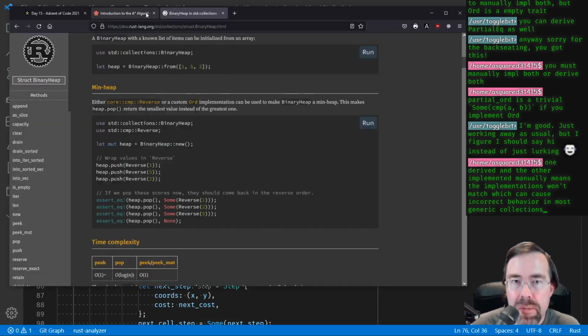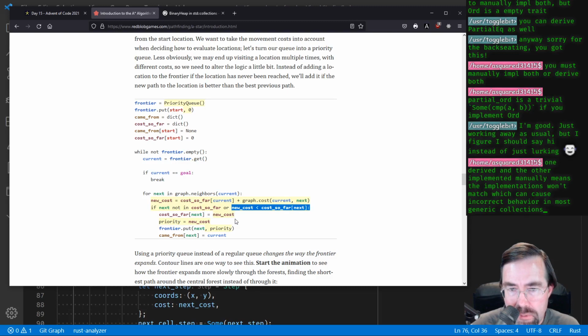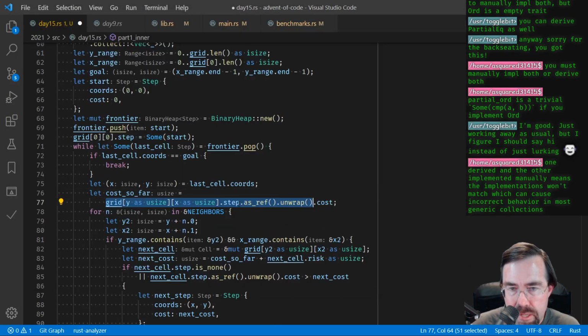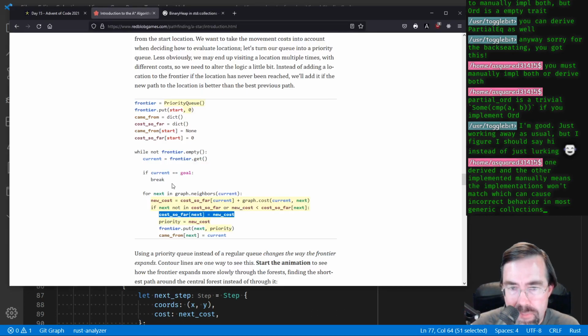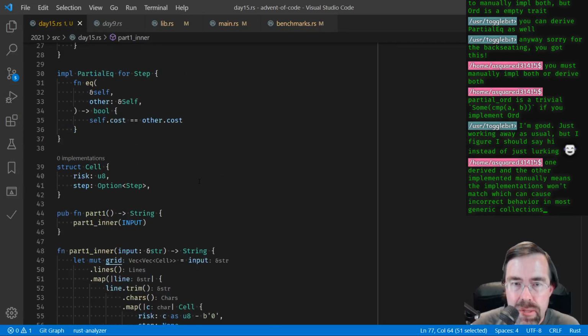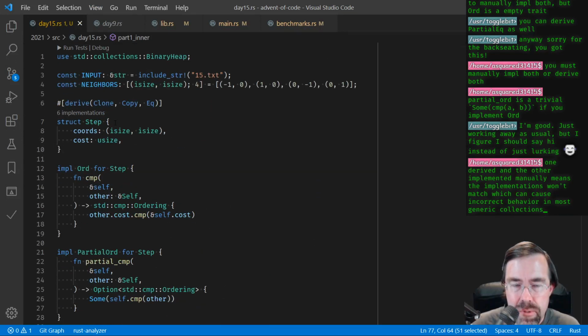Hold on, maybe not, because this can overwrite that. Yeah, I don't trust that. Really, this frontier just has a position in it. I really shouldn't even be using step there at all. I should just be using coordinates.